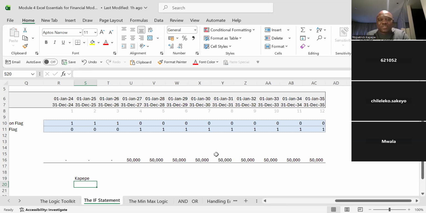I should just come here and press Control D. Then I've duplicated whatever is on top. If I'm going to the right, I'll just press Control R. That's it.